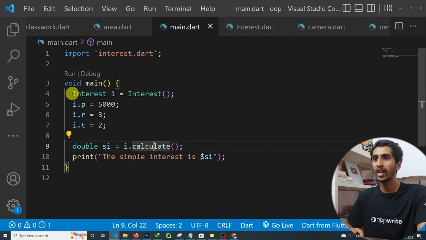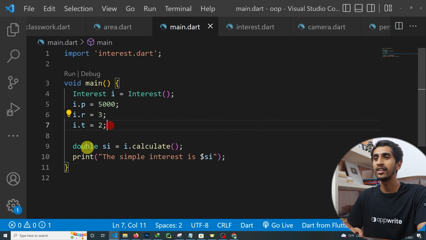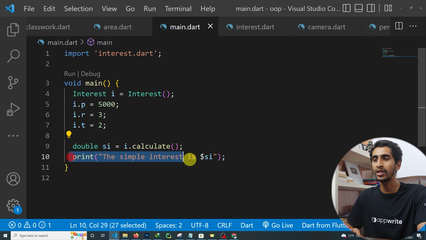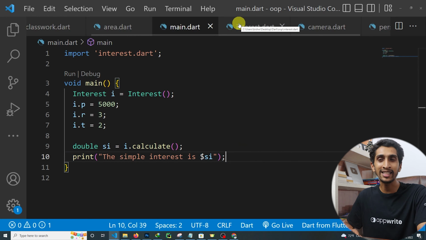In the main method we have created an object of the Interest class, and we set the values of principal, rate and time for that object, that is i, and here you can see we have calculated the interest and printed it. In this way you can use class and object in Dart.